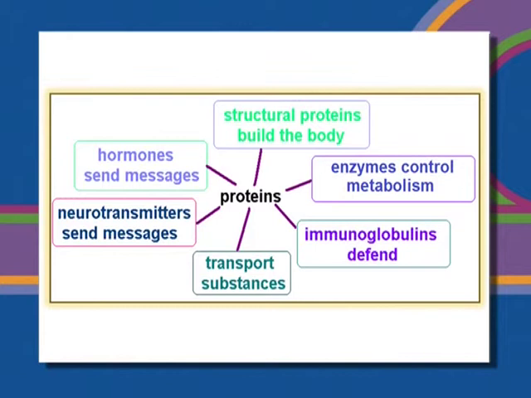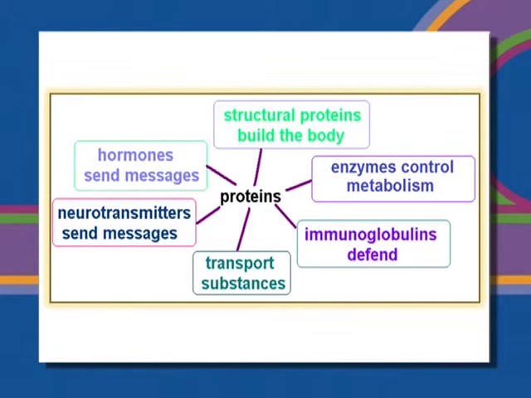We need to look at some of the functions of proteins in our body, and we see that proteins perform numerous different functions. The first function is that they are structural. They build up the body. So the meat that makes up your muscles is protein. The substance which makes up your hair and your nails are proteins.